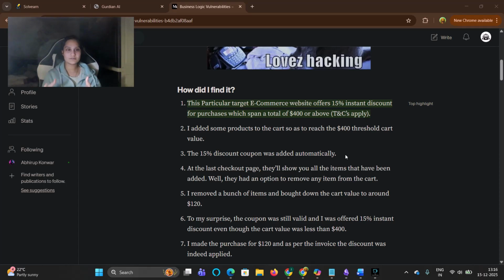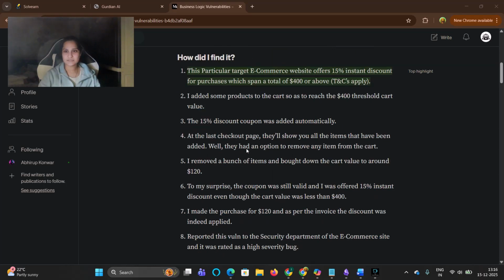So what if he is able to buy even when the cart is loading up lesser than 400? That could be the case, I guess. I'm not sure of it. I just saw it from the upper hand, and I saw that it is a good thing we can share with you, but it could be anything as well. But let's see what it states.